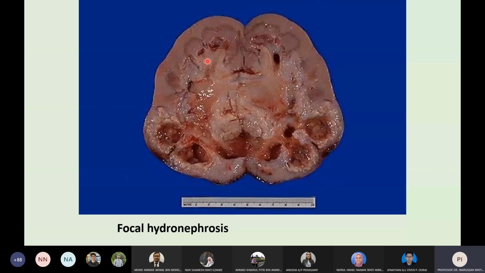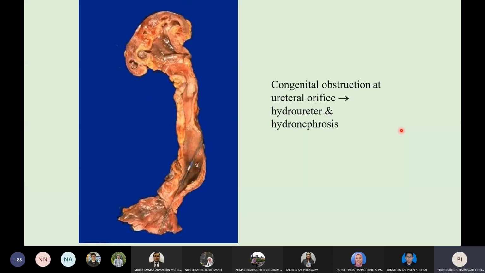These have got good comparison because now you see the normal part of the kidney, right? This is one kidney which is open like a book, so this is symmetrical. It's cut partially to expose the abnormal areas. This is the normal kidney, and this part is actually hydronephrotic, dilated, like cystic spaces. So like empty spaces, right? And these are the thin, compressed part outside. Okay. This is an example where there's congenital obstruction here, lower down at the urethral orifice, and this is the ureter, which is dilated.